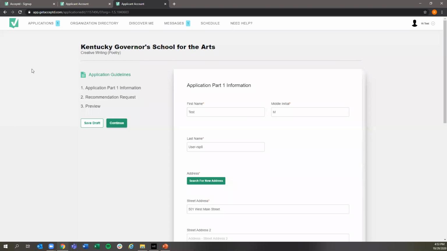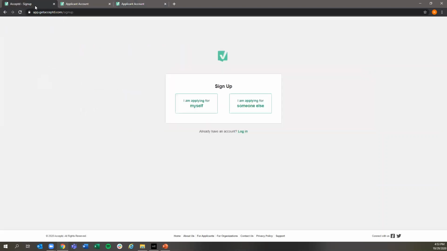All right, so I am using a test applicant account right now. So what did not just happen, that will happen to a lot of you, is at this point, it will ask you to set up your Accepted profile. So it's almost like a social media profile. You'll just type in your email address, you'll set up a password, and you'll get your account started. I want to point out, if you are under the age of 16, what's going to happen is you will see this screen. Actually, I think all of you will see this screen at some point. I'm applying for myself or I'm applying for someone else. Of course, for you all, if you're a student, it's going to make sense for you to apply for yourself, right?